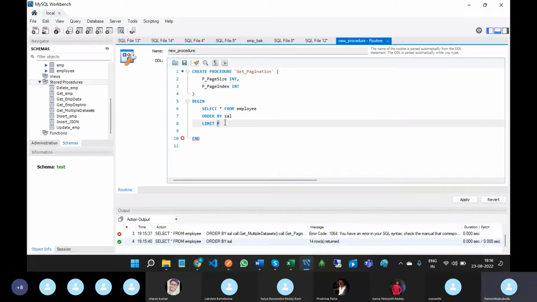And limit means how many records I have to limit, so I have to display the number of records according to the page size only. So simply copy and paste it, limit. And offset is used to skip the records. How many records I have to skip is also based on the page index and page size.